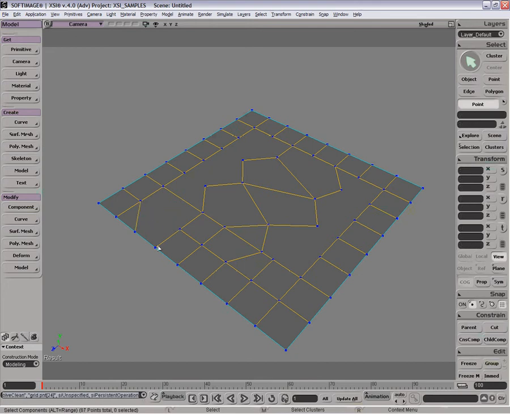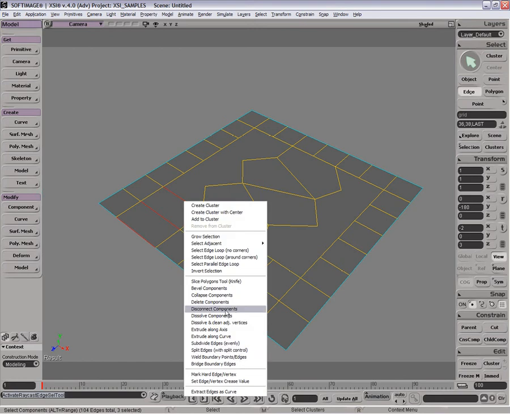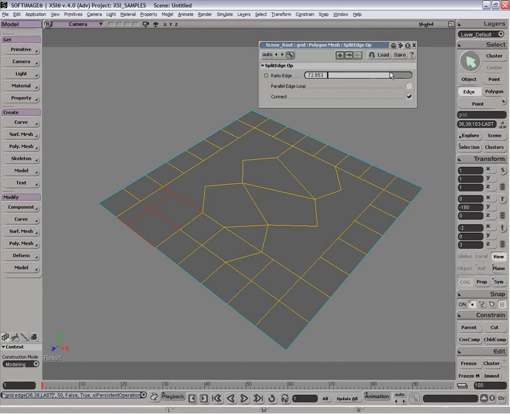So let's just delete these guys out here, just perform clean, and I'll also just delete this one out here. So one more thing that I can do, I can obviously just snap from point to point, and I can also, if I'm working with edges, subdivide them. So similar to adding an edge, what it basically does is it adds an edge across them. And I have two different ways. If I just right-click in my context-sensitive menu, you'll see that I have split edge with split control and subdivide edges evenly. And pretty much it's the same thing, just one has a controller to say at what percentage the split's going to happen. So we'll just say 50%.